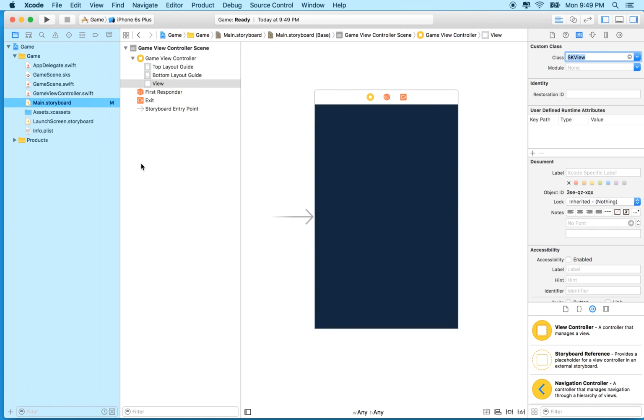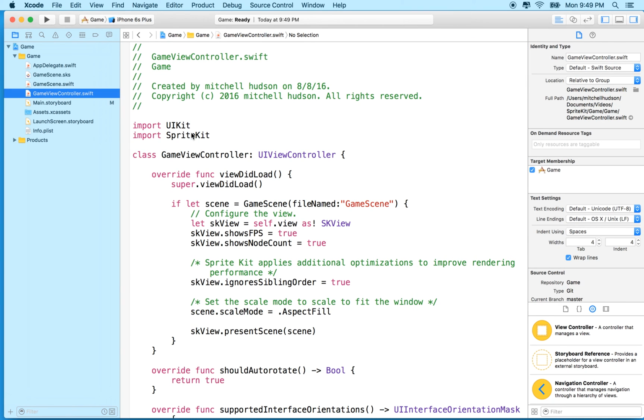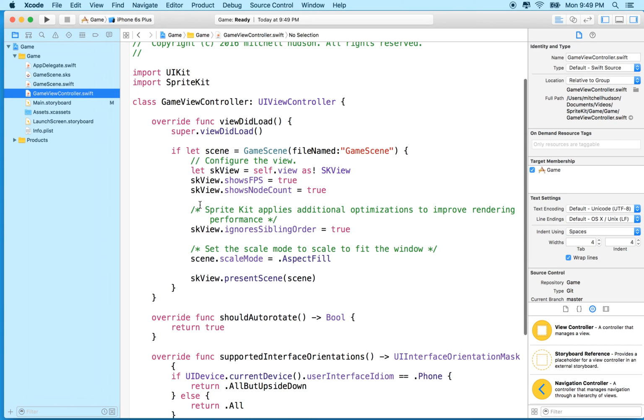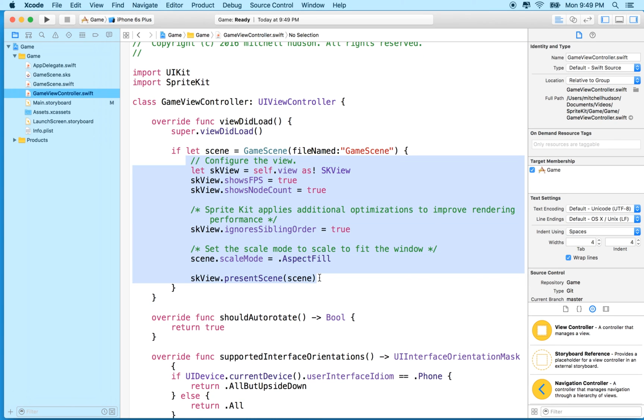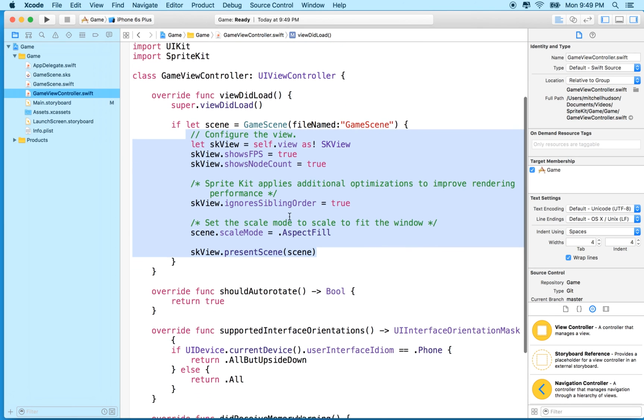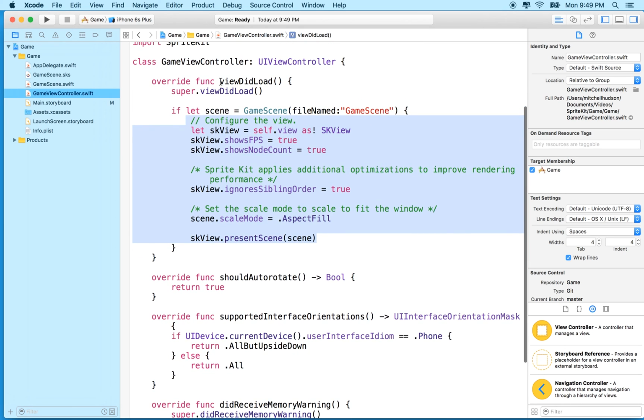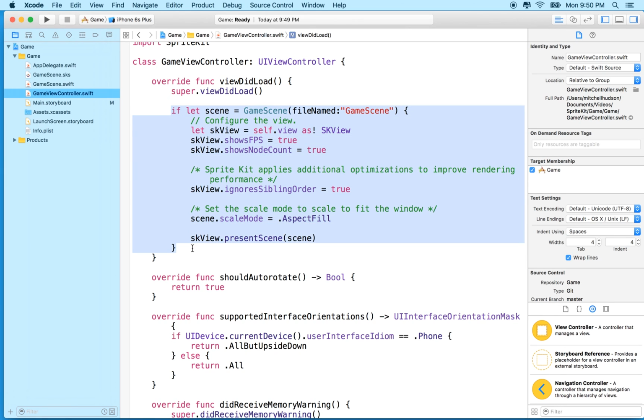Okay, so let's go over the other features here. In GameViewController.swift, this is what is going to set up and initialize your game. You're not going to put any game logic in here unless your game needs to talk to the view controller. Okay. So if we look at this here, you're going to see viewDidLoad, and you should recognize that, right, if you're familiar with UIKit. And then there is this if statement here where they're going to load up the scene. So a scene is a SpriteKit scene that you can assign to an SKView. Okay, so you can say skView.presentScene, right? And you can name the scene that you've created, okay?